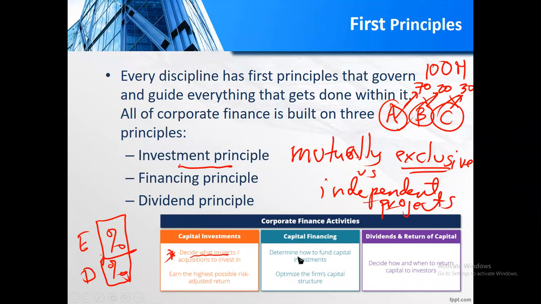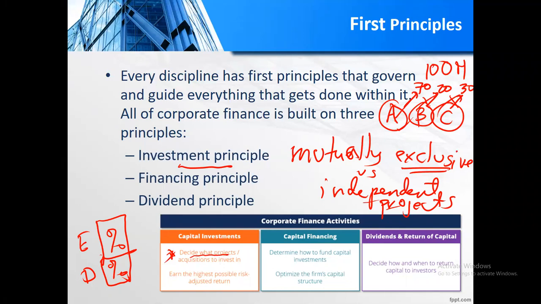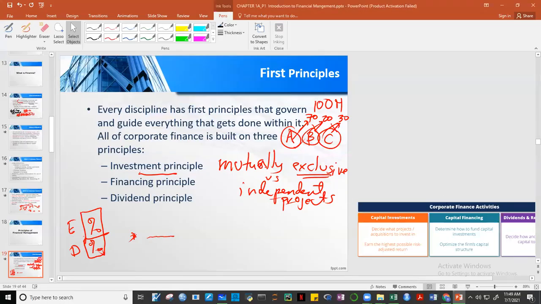Ang financing principle, guys, it helps us to determine how to fund capital investments. So, paano ba yung financing ng capital investment na yan, ng long-term project na yan? Should it be equity or should it be debt? Uutang ba yung company or hihiram or infusion ba ng equity ng owners? So ganun yung sinasagot, guys, ng financing principle. Also importante sa capital financing is determine the firm's capital structure. Okay, ano ba yung capital structure? Capital structure is the mix of your debt and equity.